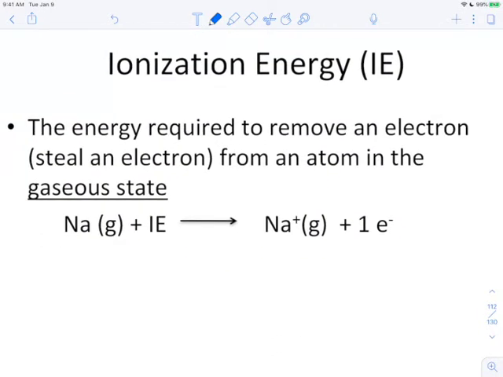All right, so next up we're going to move to ionization energy. So ionization energy is about how something forms a cation. So what we know is that sodium can form Na+, and what we haven't talked about yet is the amount of energy it takes to turn a normal sodium atom into a sodium ion. So that is our ionization energy, and by definition, the atoms need to be in a gaseous state. So it is the amount of energy needed to remove an electron, or I like to think of it as stealing an electron from a sodium atom to turn it into a sodium ion.